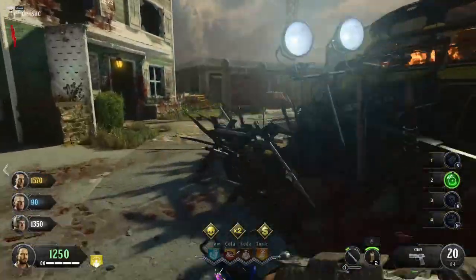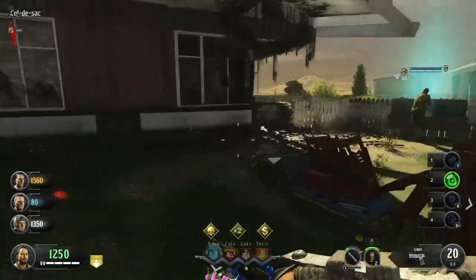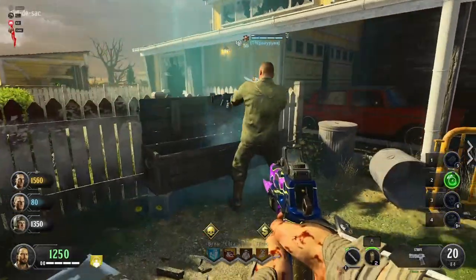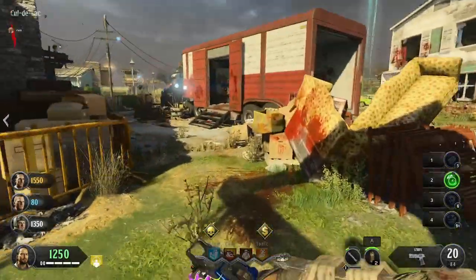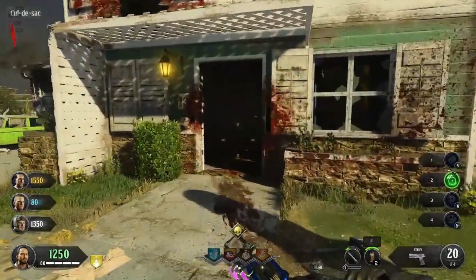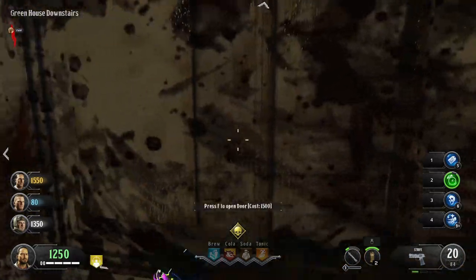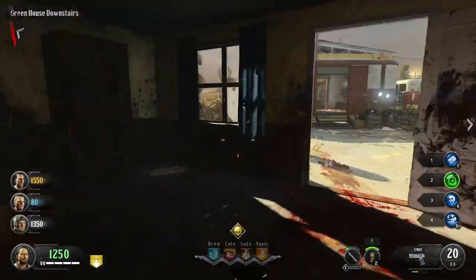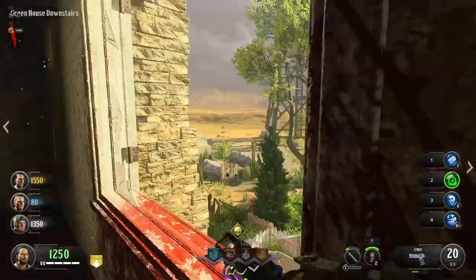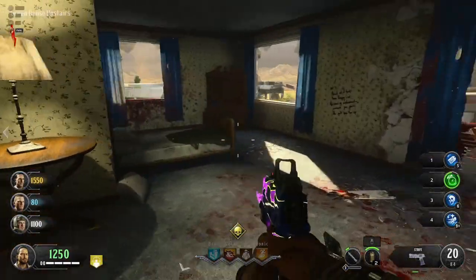Do you need to get upgraded ray guns for this map? No. Yes. No. What? No, there's no point. Okay. You get a free Mark II as part of the Easter egg, though. Okay. Oh yeah, this door. I didn't open the yellow house second floor door. Let me throw out the thing. I can open it. There we go. It's open.